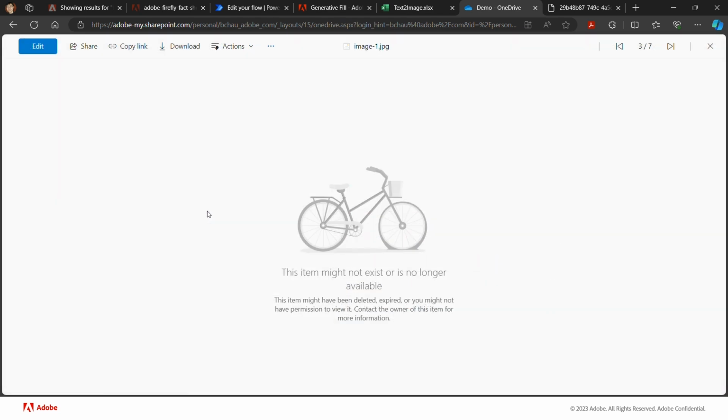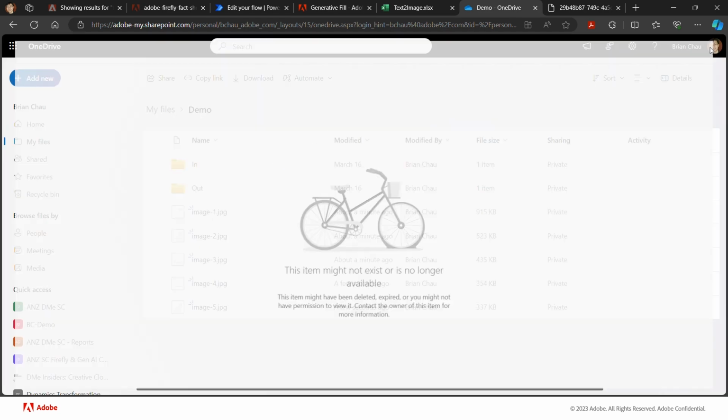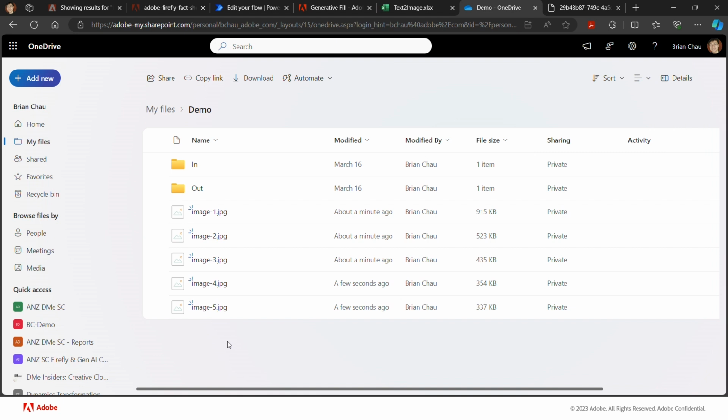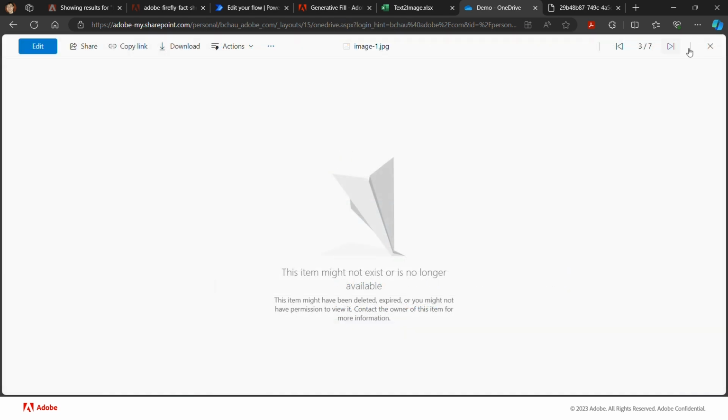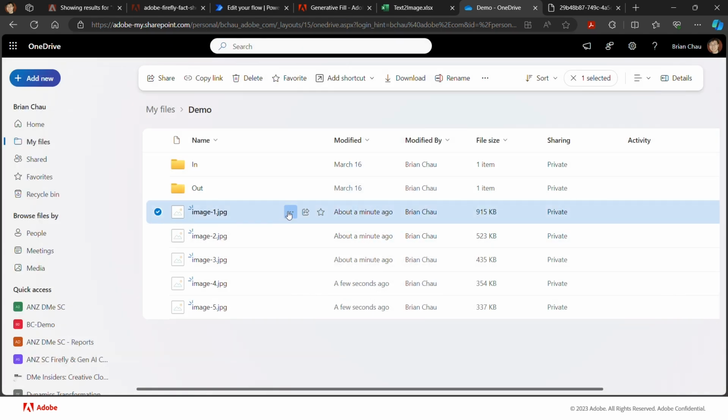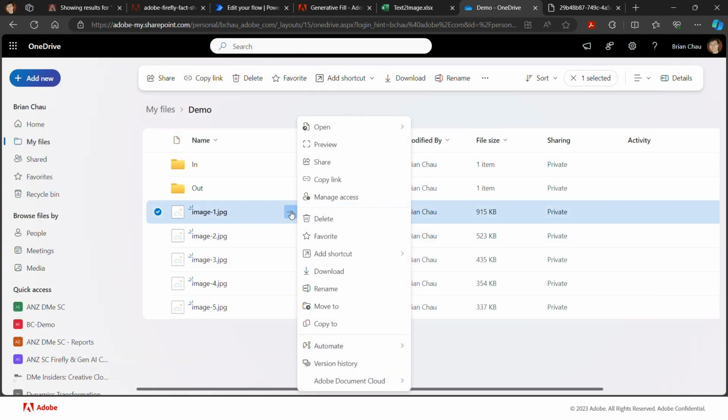I might not have permission to view it, I don't know why. So all those images are here, right? Can I preview it? No. I can go and look at each of these images. I could go select.